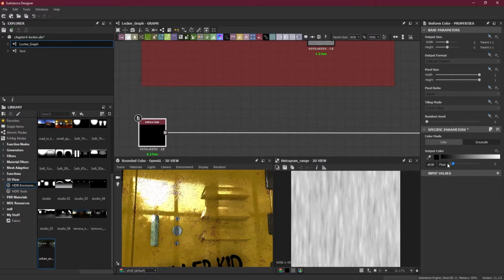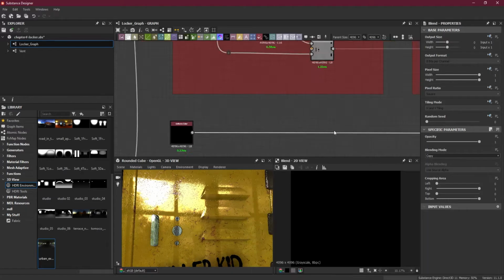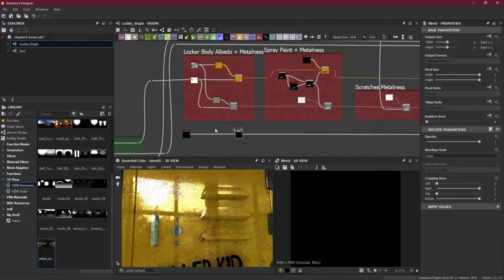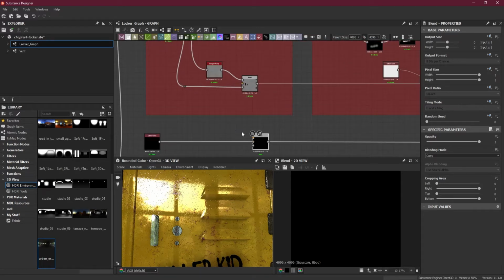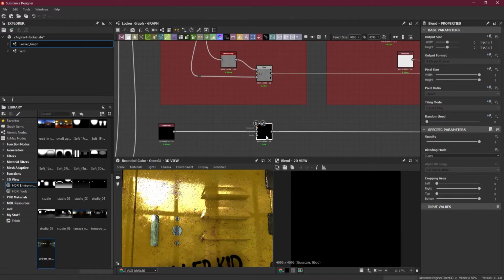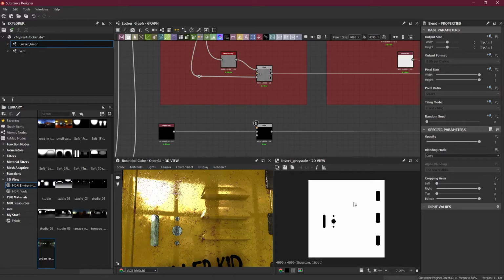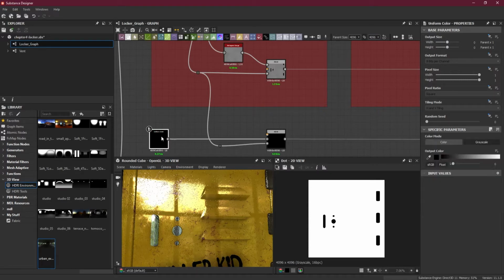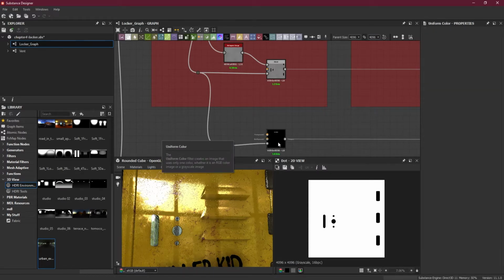So I will go back here and add a blend node. From the top, I will take this map, and this is where I want to add my roughness. I will take it from the top, Alt, drop it here, delete this. I don't want this one here.